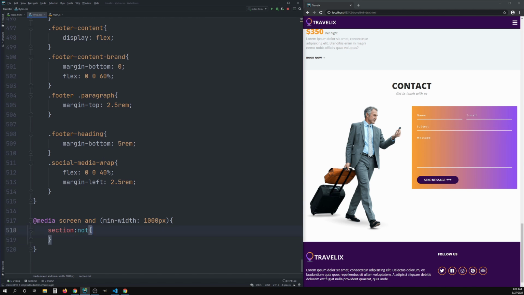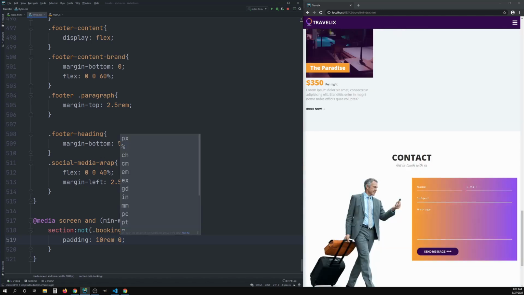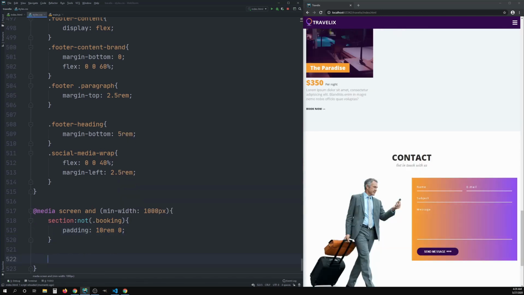It should be inside of parentheses, book section, so it's going to be for the booking. And then I'm just going to increase the padding to 10 rem. And then I'm going to say that the left and right is going to be 0. Now again, we'll do the comments for the header styles.